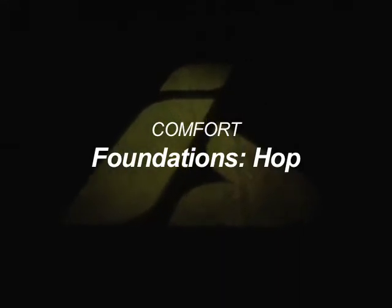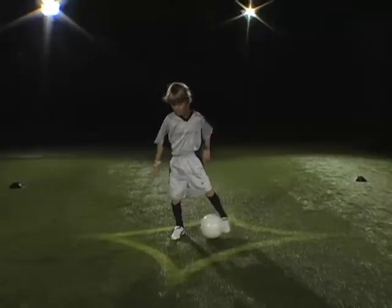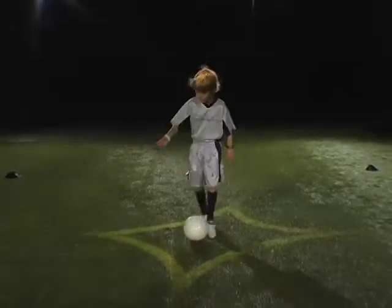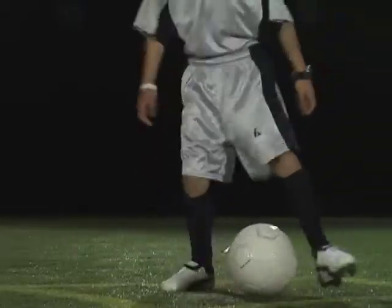Foundations with a hop. Slowly pass the ball from one foot to your other foot with a little bounce in your step.